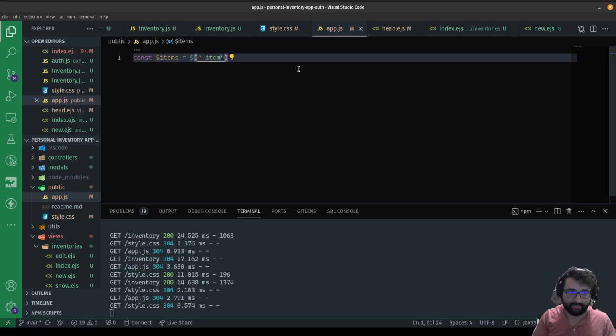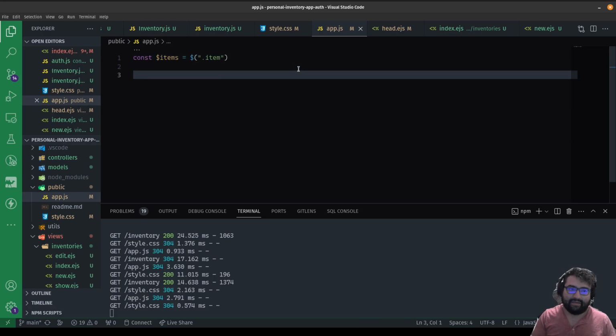With jQuery, I'm grabbing everything with the class of item. I have videos on jQuery if you haven't used it before, but essentially I'm grabbing everything that has that class, and then I'm going to add an event listener to it.